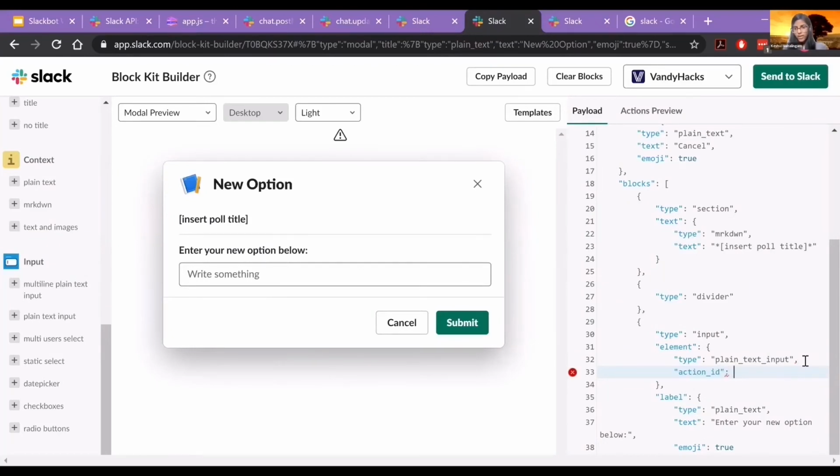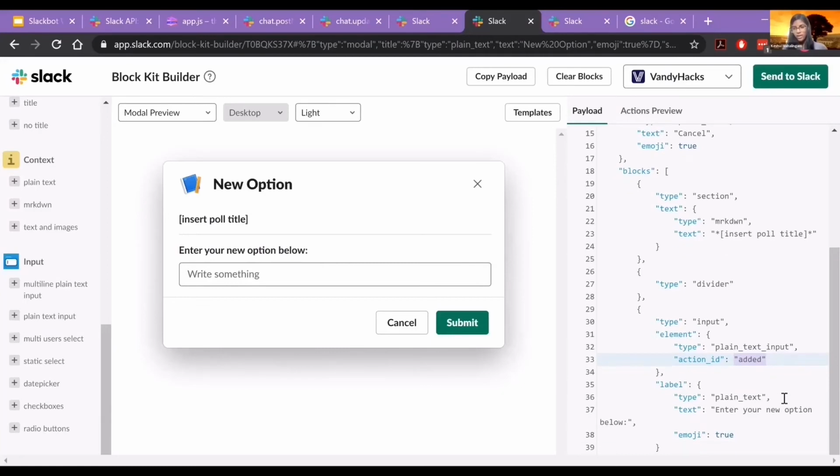All right, and then I'm going to call this added. Essentially what this is telling me is that when someone performs the action of typing into this box, the interaction payload is going to send this action ID added to let me know that the user at least added a new option, that they've at least typed something in.